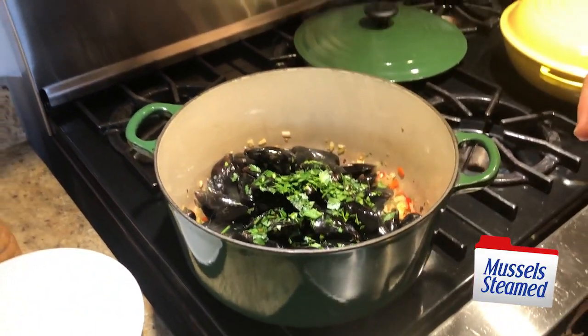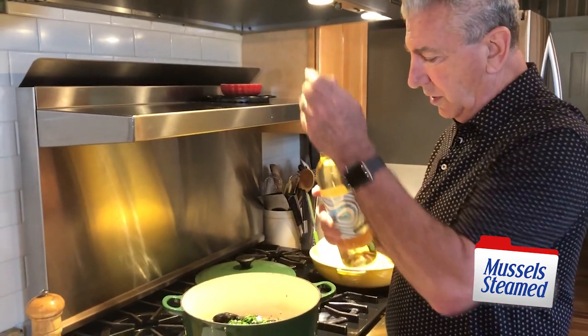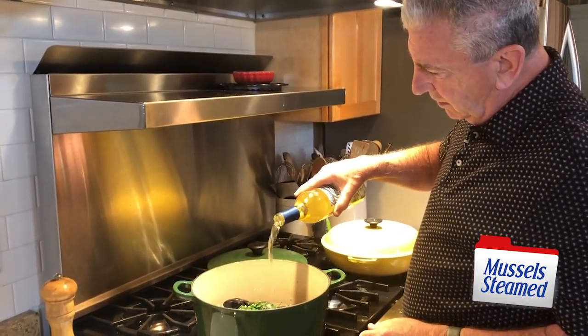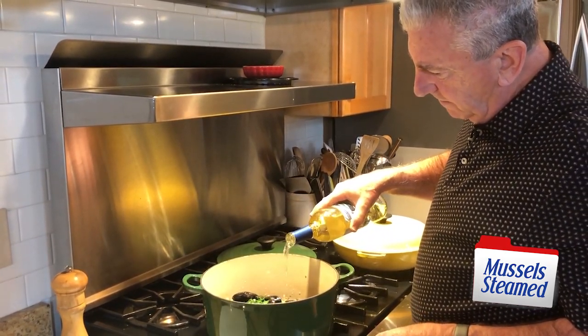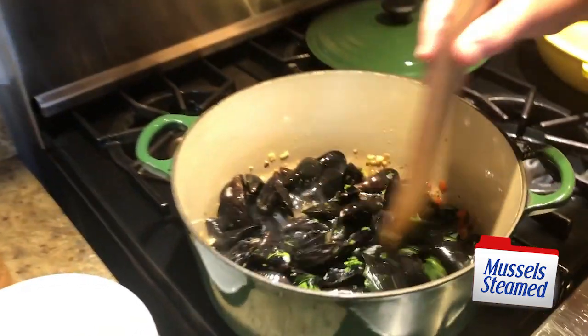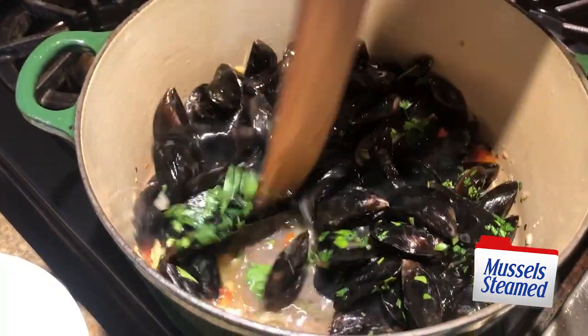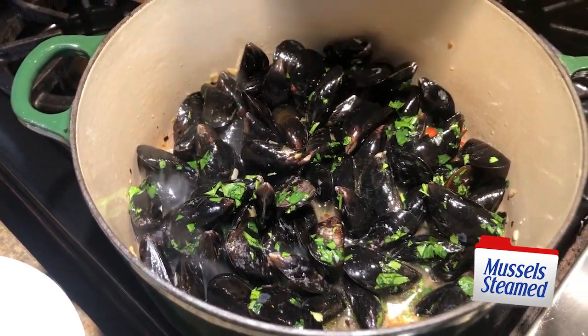And most importantly of all, we're gonna add a little bit of white wine. A little bit's 2 cups at this point. See, that's 1 cup, right? That's 2 cups, and there you go. And they're gonna cook in here for about 3 or 4 minutes. When they start to open, that's when they're gonna be ready. The minute they open up, we're gonna make a little bit of a sauce for them.